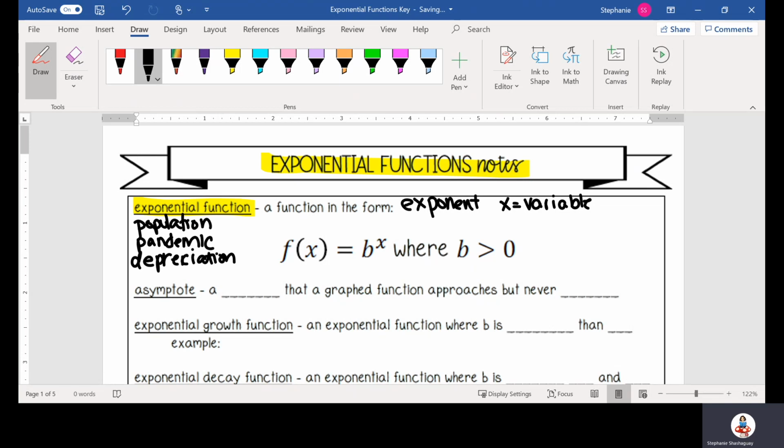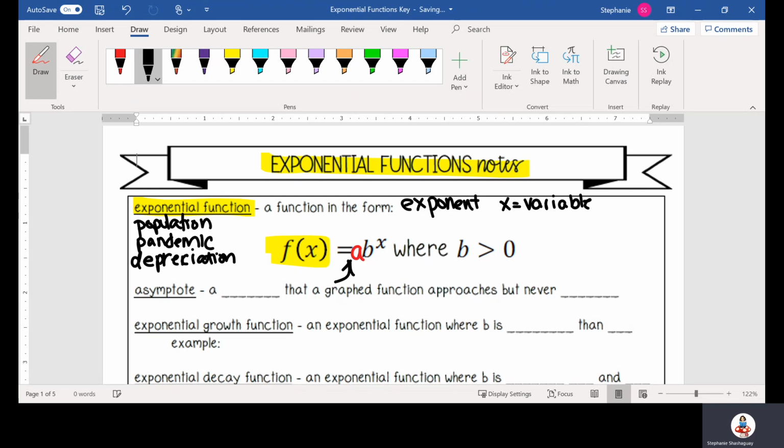So let's look at the equation that we have here. We have f of x equal to a times b to the x, where b is greater than 0. And I'm going to add in another letter here, a, because even though it's not there, it is a key part of our exponential function. Let's break down what these different parts mean.